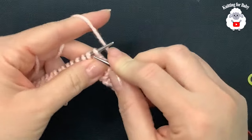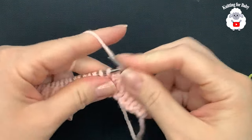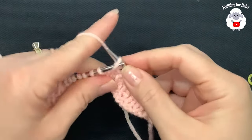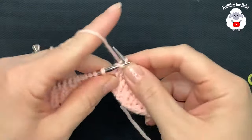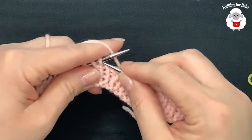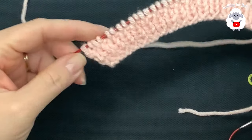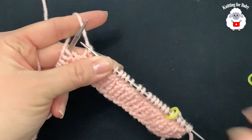Now, what we're going to do here is knit all of these stitches until we come to the last five stitches. There, we're going to add a buttonhole at the end of this fifth row. So the stitches in between here, we're always going to knit like this. Okay, so continue, knit all of these stitches, and I'll meet you right here, five stitches before we finish, to show you how we're going to make our first buttonhole.